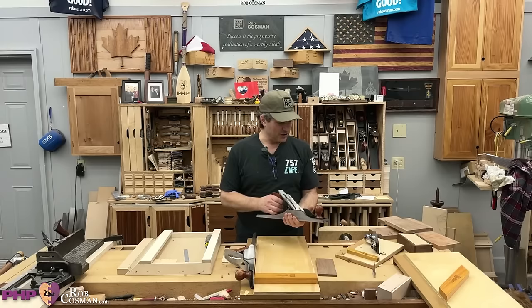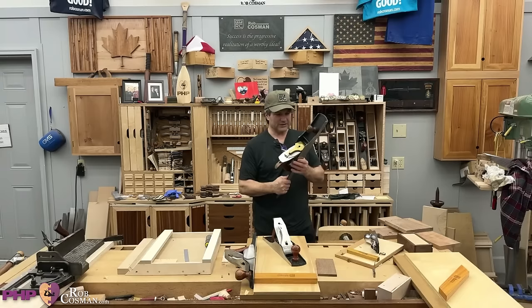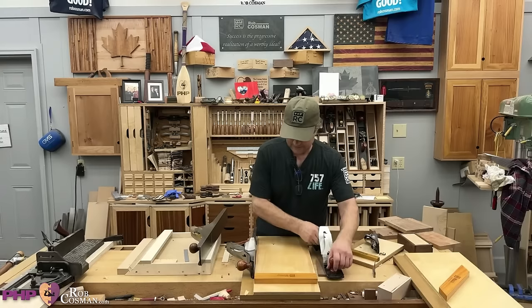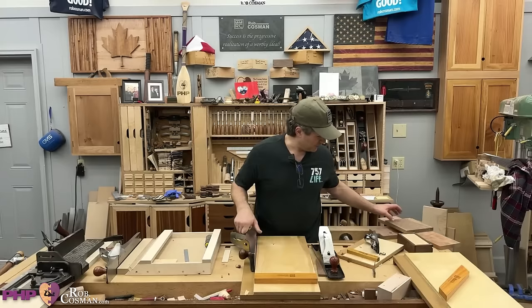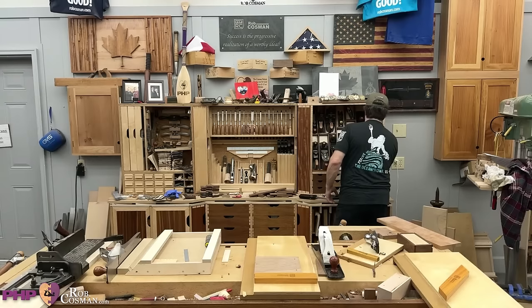It's long enough to be heavy enough to easily move through wood, yet it's short enough to be manageable. If you can imagine trying to use a number 8 for everything, this weighs over 10 pounds, more of a workout than I need right now, and just cumbersome on the bench. Fantastic on the shooting board, by the way, because you have so much mass. You have so much weight and so much length between the end of the sole of the plane and the blade that when you're getting ready to power through something, you've got all of that run. You're up to speed by the time you hit that, and it just sails through. Better than any shooting board plane just because of its size, but cumbersome to be using anywhere other than when I definitely need a plane that big.